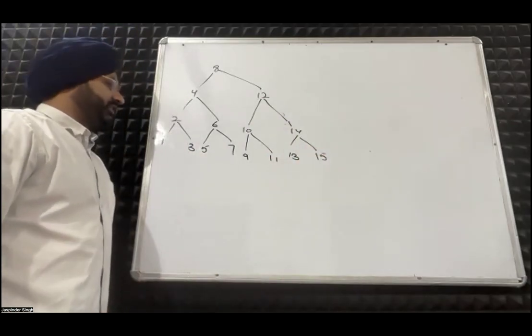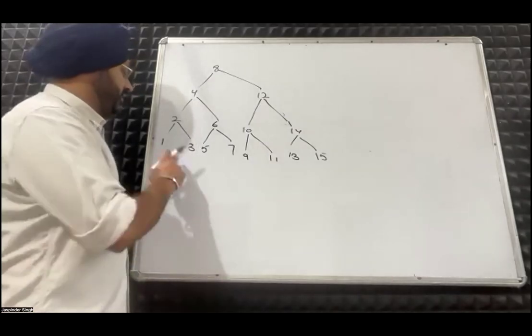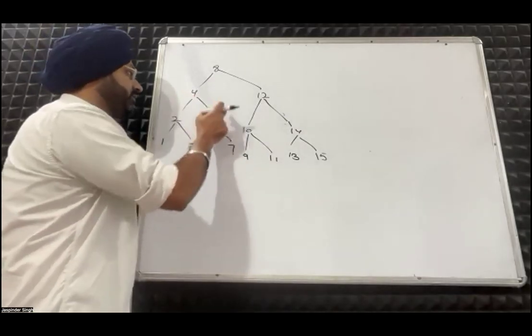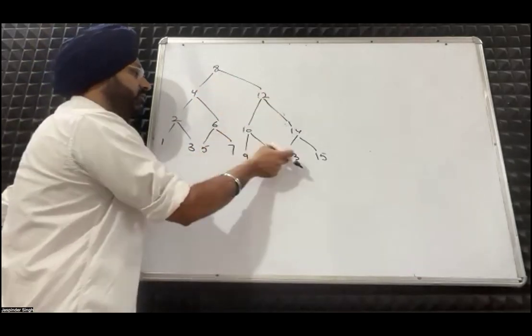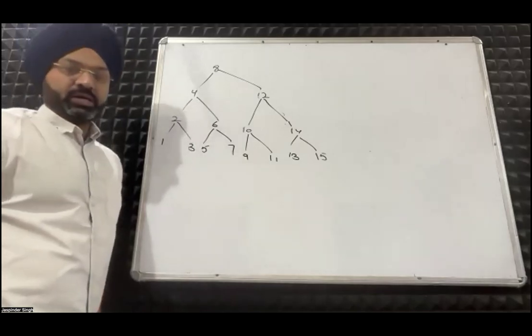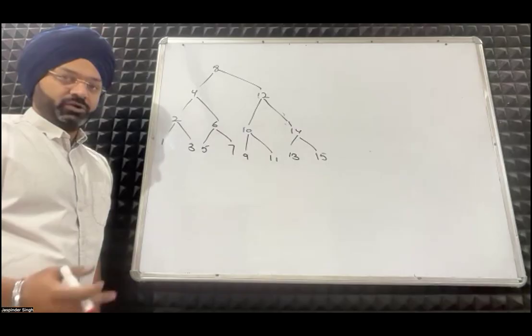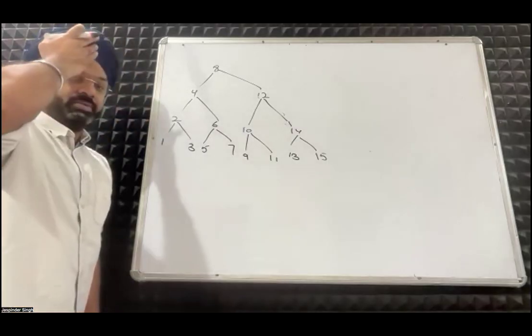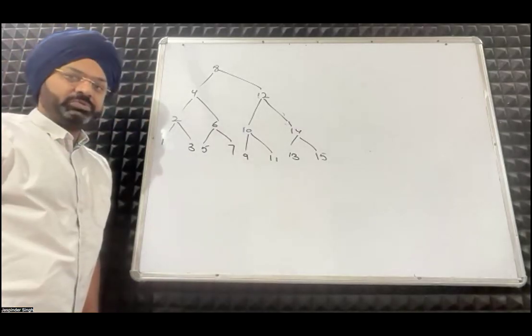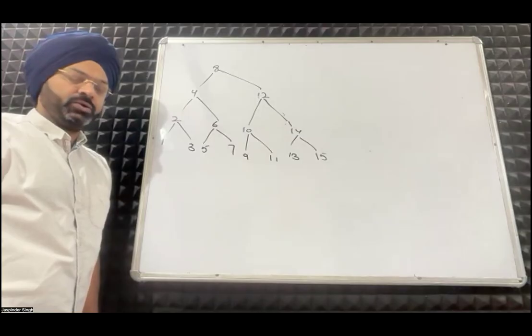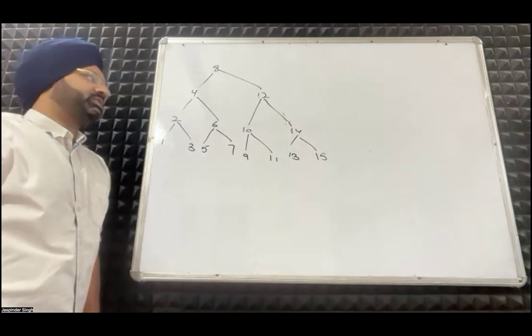4-level complete BST. And if I have to check whether it is a BST, 1, 2, 3, 4, 5, 6, 7, 8, 9, 10, 11, 12, 13, 14. Perfect. It's a BST that we have. And it satisfies all the rules that we are talking about or given in the problem. That is, left baby should be lesser than the root, right baby should be greater than the root, and each subtree should be a BST.